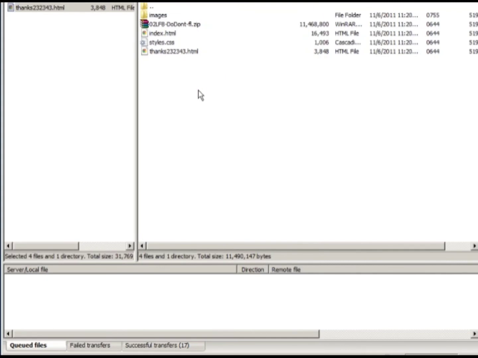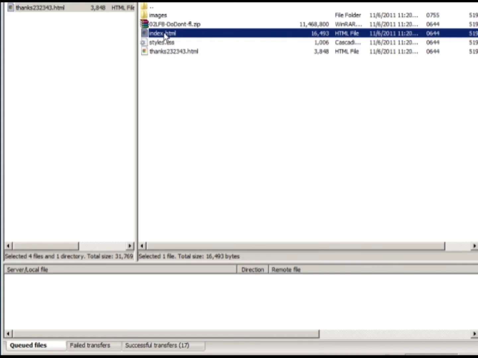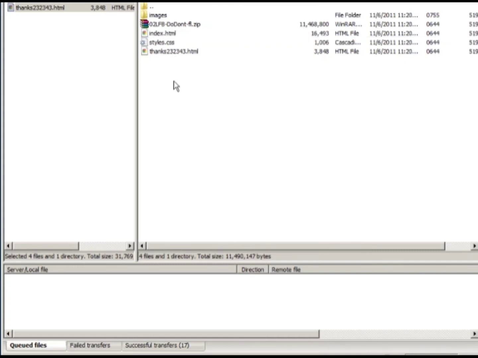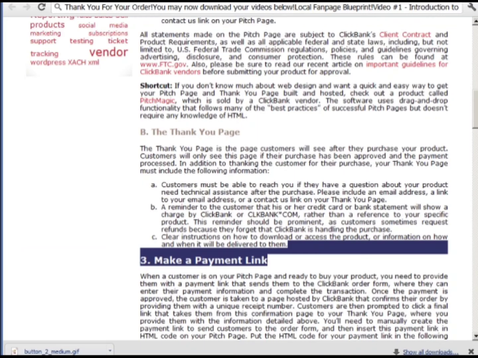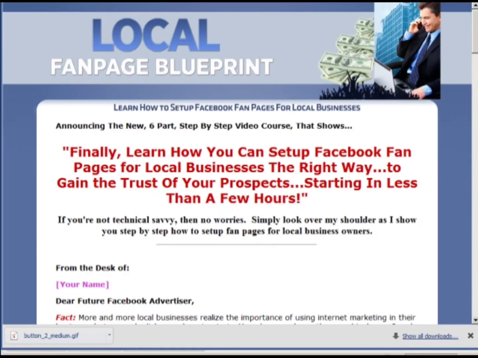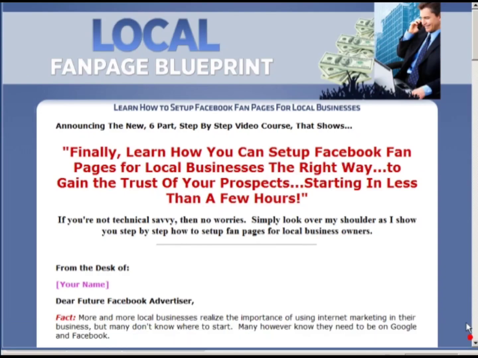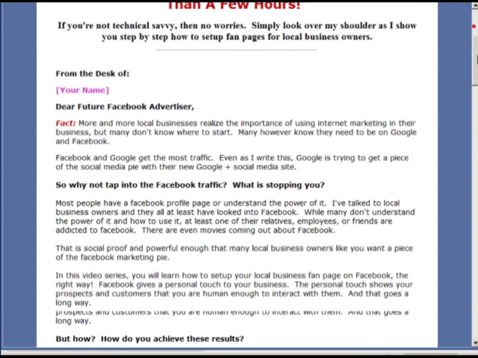The next thing I need to do is just add this to the product page and the site information and so forth. So, for example, you need to know the location of this index.html. If you upload it to a specific site, then go to that main site and you'll be able to find that. So, for example, I uploaded this. Let's see here, I'll go here. And I uploaded the files, and as you can see, this is the live page.